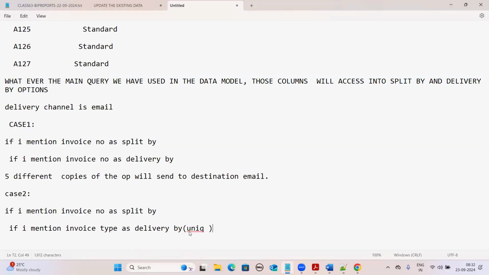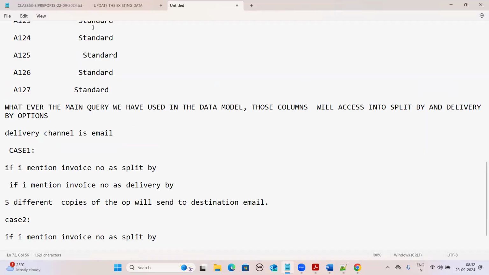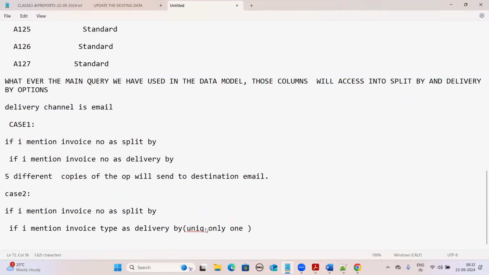This is unique, right? It is only one value. They are all duplicates, but only one value is there for invoice type. So now you tell me, in this case, what is the output?